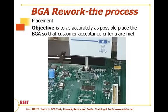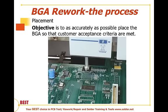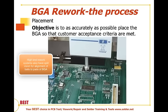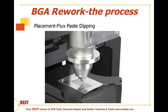So the stay-in-place stencil method is a quick, easy way to place BGA devices for the placement part of the process. We can also use higher-end rework systems as shown here, and there we have a time-temperature profile characteristic curve that we're trying to program into the machine such that it emulates the original assembly process. It also usually has a split vision system to align the balls to the pads accurately, and this will ensure proper placement. Another approach that can be used for the rework process is flux paste dipping.